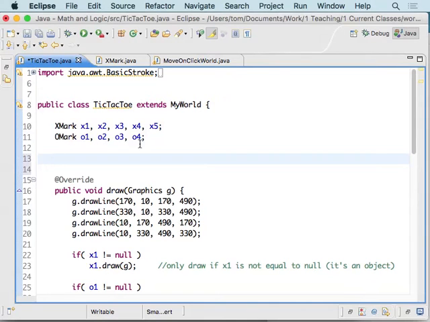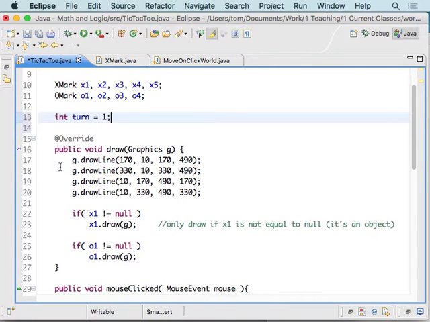Okay. So in the tic-tac-toe game, then what we're saying is we need a new variable. We have a new variable in here. We're going to keep track of the turn that we're in. And what did we say turn should start as? It should start at 1, right? Okay.